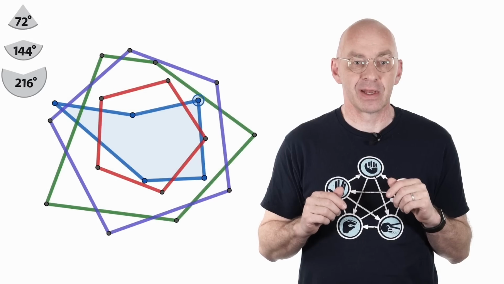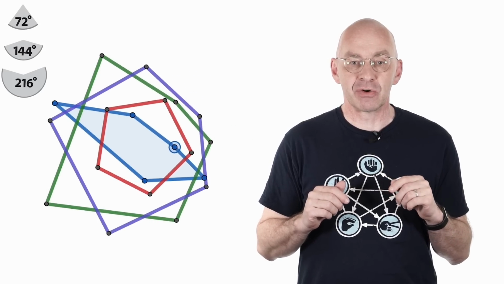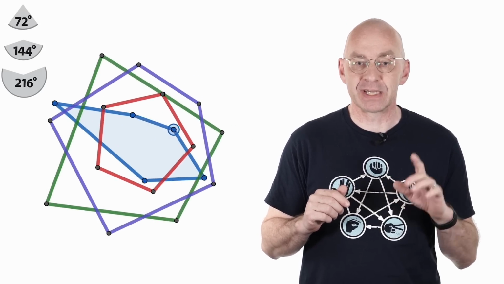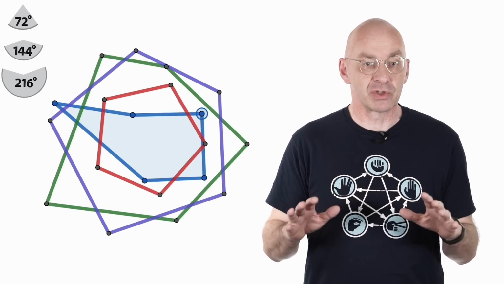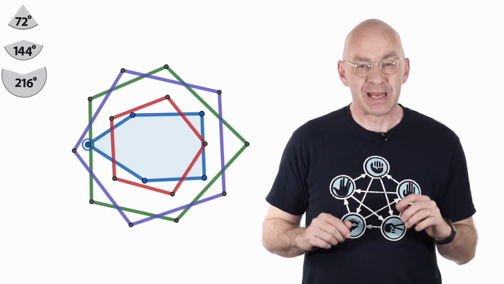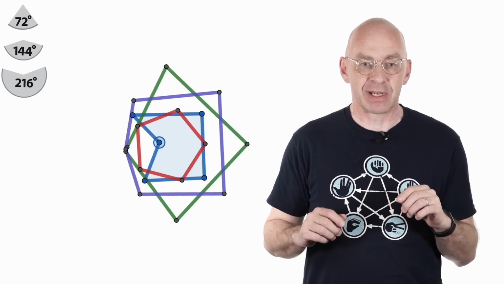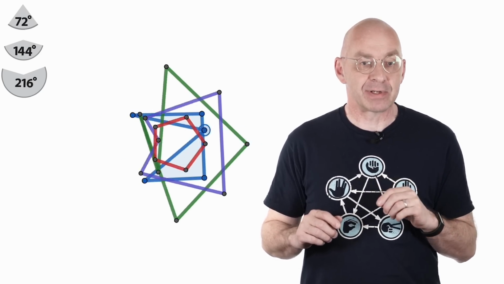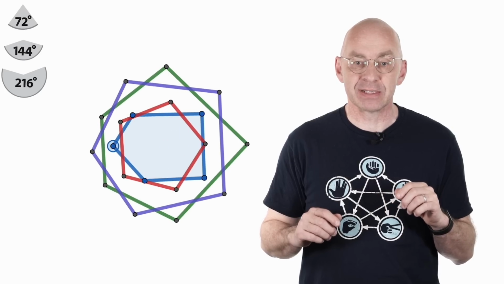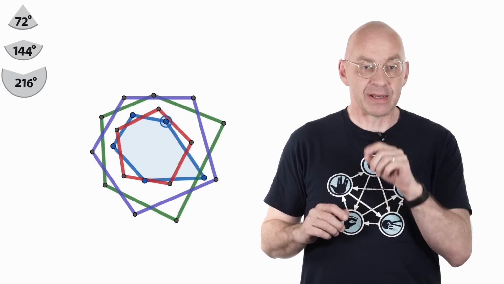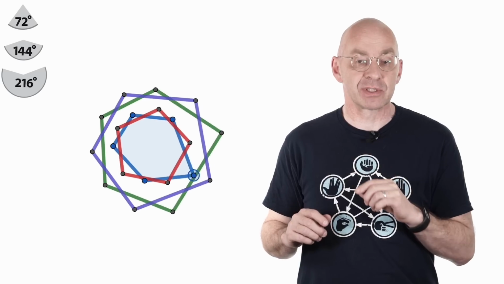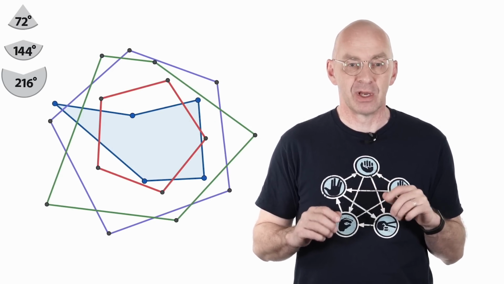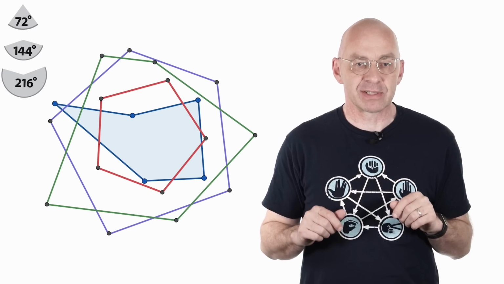Have a look. I made up this little GeoGebra app that allows you to interactively move around the vertices of the initial pentagon, and it shows you how the other pentagons evolve. How easy it is to make up something like this these days is a little miracle in itself. I link to my app in the description and show you how I built it at the end of the video. Oh, and as you can see, if you start with a regular pentagon, all the other pentagons will be regular as well.